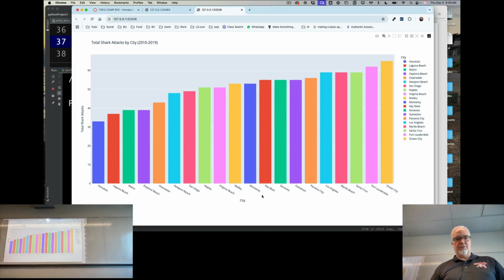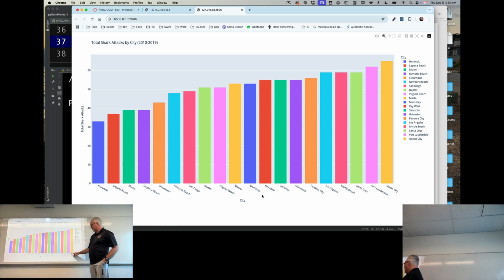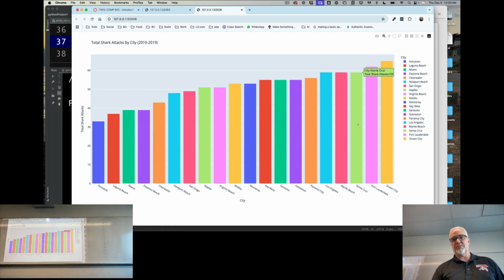Okay, so here is my nice looking chart. You can see here are the city names on the bottom, total shark attacks on the side, and they're sorted from lowest to highest, Ocean City being the most dangerous place to swim, apparently, with 65 shark attacks over that 10-year period.